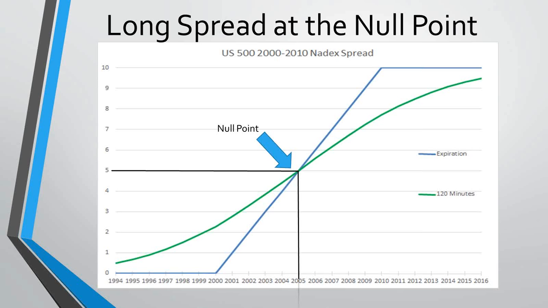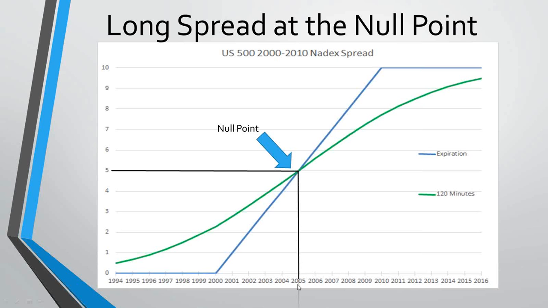Even though it is in the money, down here is at the money, at the floor price for a long trade. So as soon as it gets above at the money, it has intrinsic and extrinsic value the whole way up. The interesting thing about the null point is the extrinsic value is essentially 0.